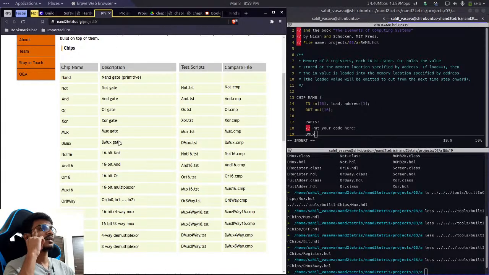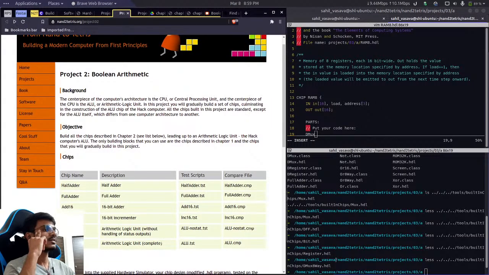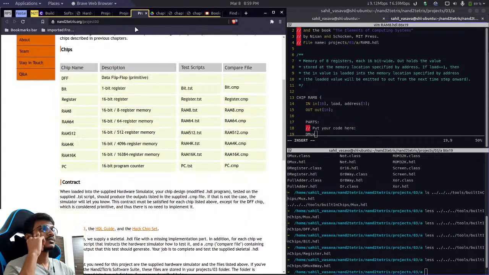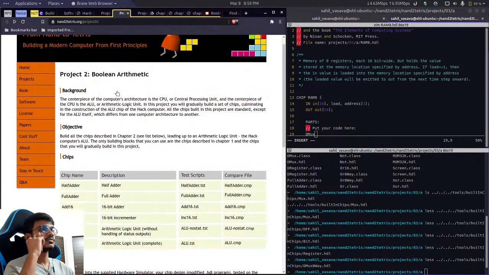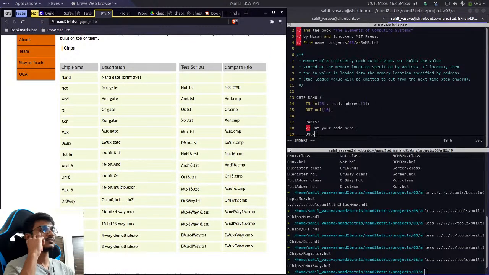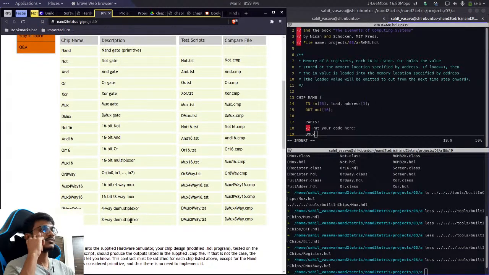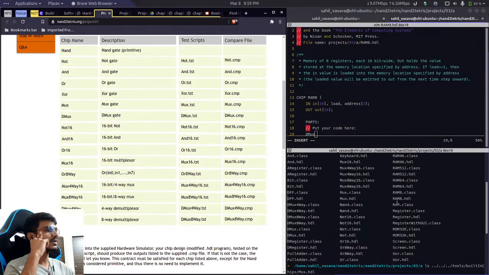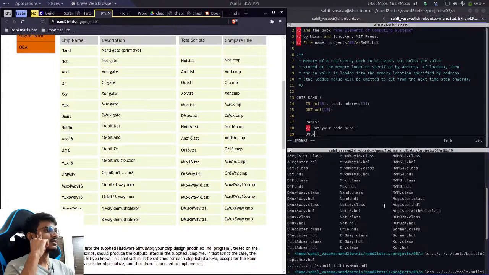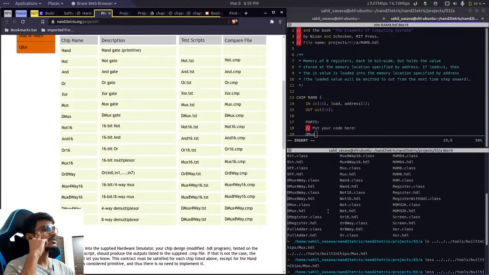Let me check if I implemented a 16-bit demux in the project section. I didn't implement a 16-bit demux, and it is also not given inside the built-in chips. Then how are we supposed to do it? Do we have to create our own demux?